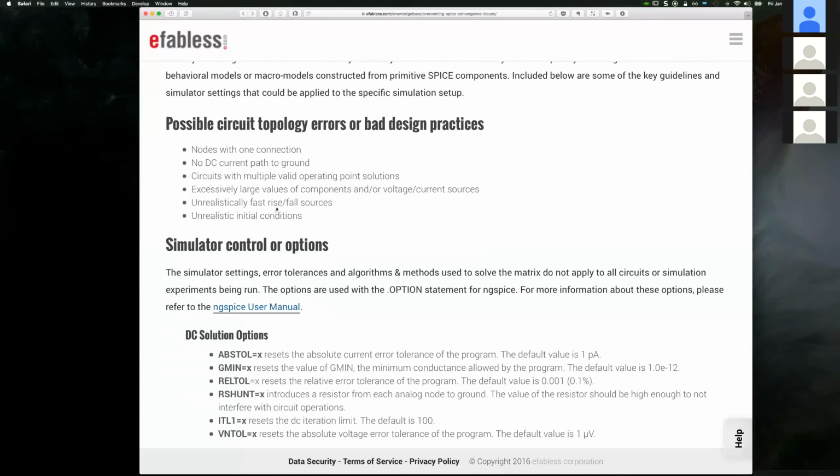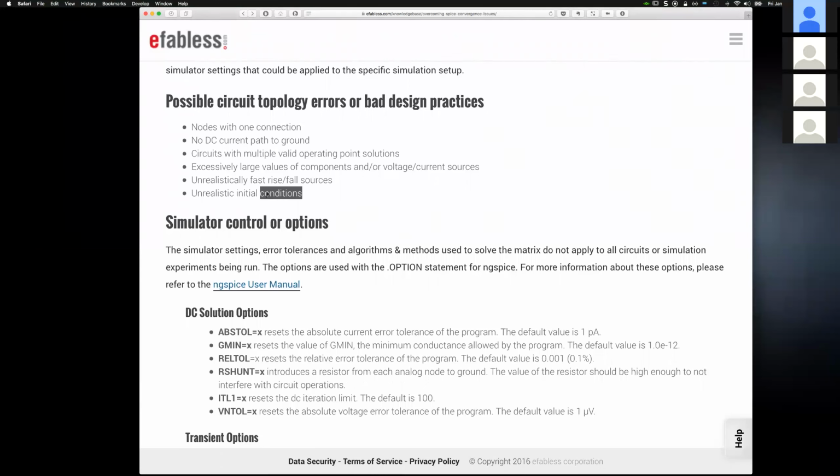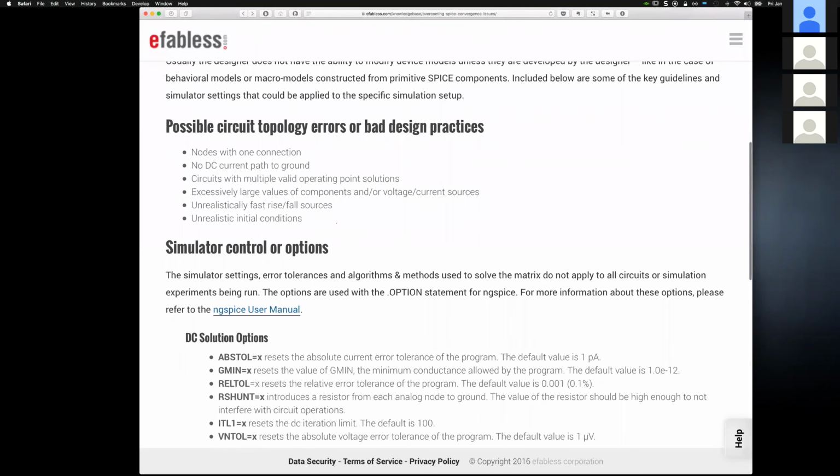So you will end up with a large current that forces a very steep slope. Depending on that current, if the circuit is operating right, it's not going to happen as an ESD structure. If the circuit is not operating, you will have a convergence problem. The initial conditions, obviously, are important. We tend to assume that if the simulator is starting from the right point, then we're going to land on a safe solution.